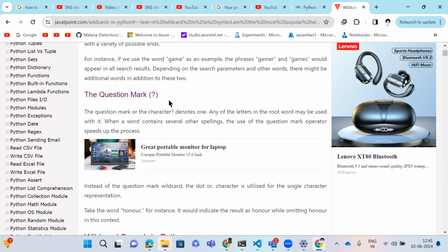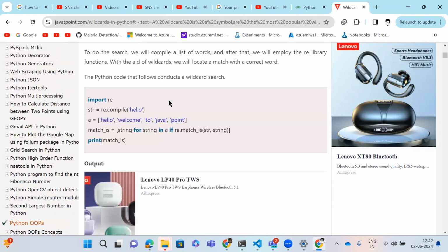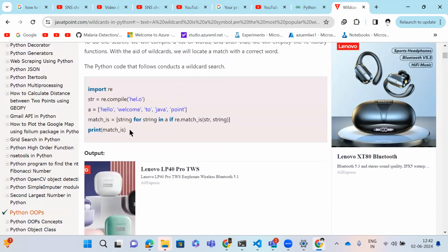If you don't have clarity about a single character, instead of using star, you can go for the question mark. And if you don't know about a continuous group of characters, then you can go for the asterisk. So this is a basic example you can find here.